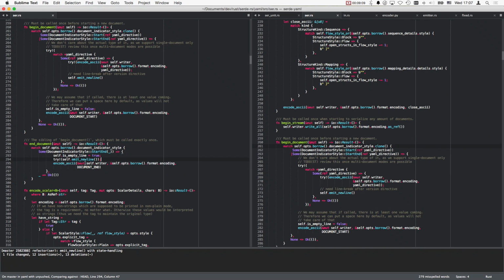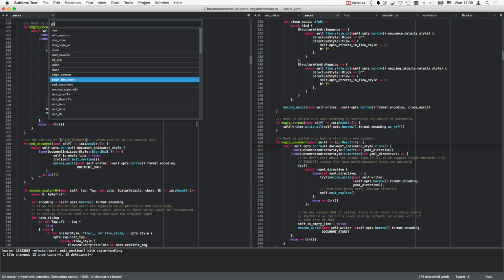Now we can have a look at this end of document thing. Right now we can only write one document, which might be something that we mark as to do. I know that multi-document handling is kind of there, but we don't test for it yet because we don't even have an interface for multi-document handling yet, huh?